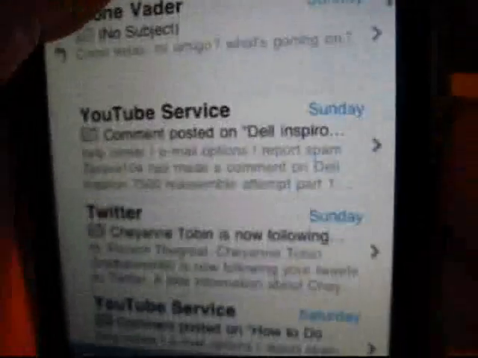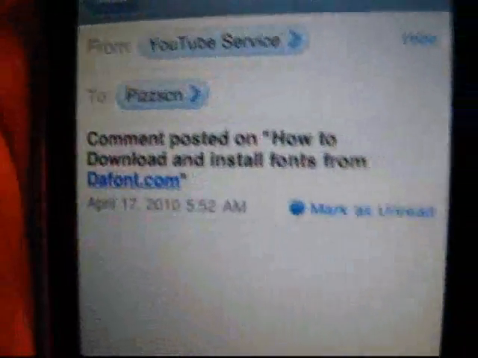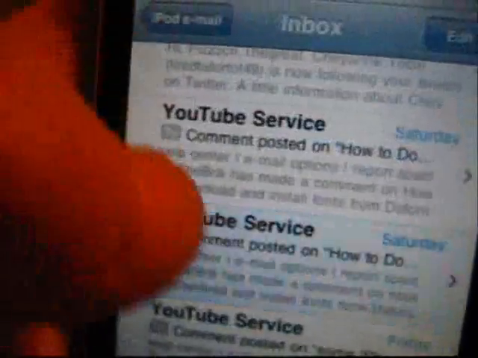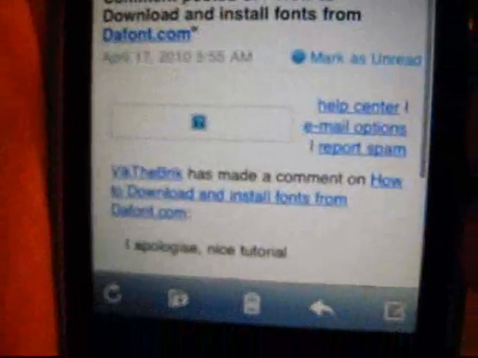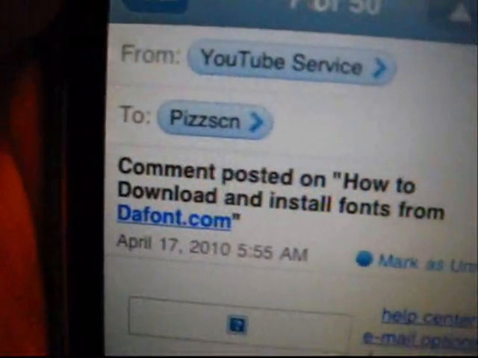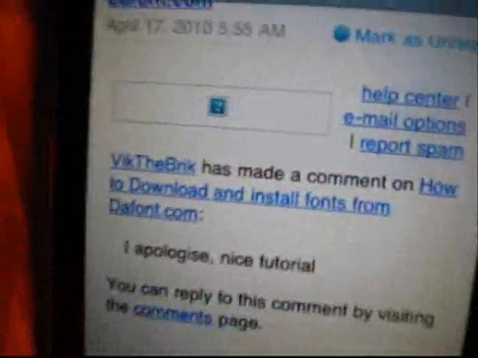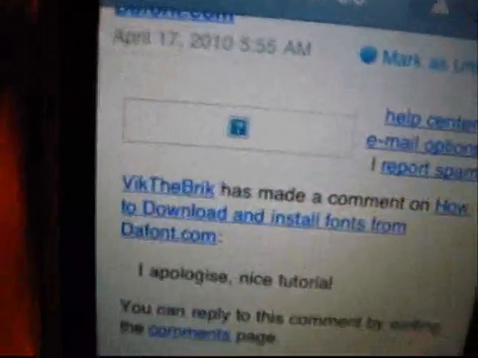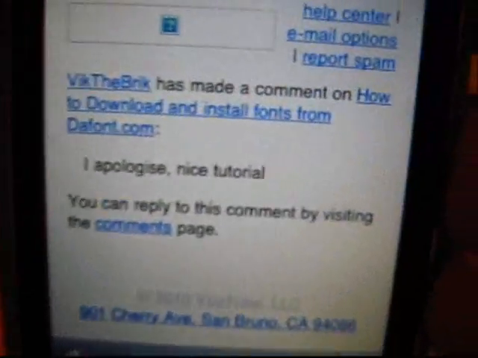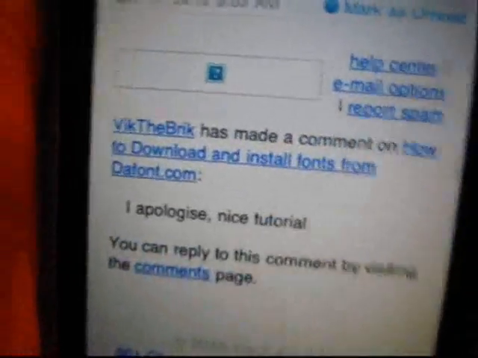While I'm in here, and I want to make sure nothing comes up that I don't want you guys to see, I can go in here and read a couple of emails. Let's find a better one. There we go. If it has images in it, the images are going to be broken. But the text, it saves the text. It doesn't save pictures to save memory, but it'll record the text, which is a really cool feature. This is something I don't think a lot of people know about.